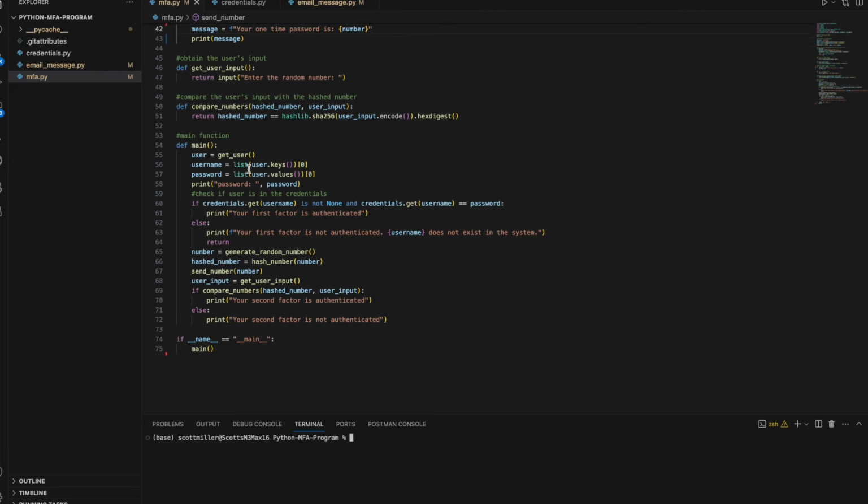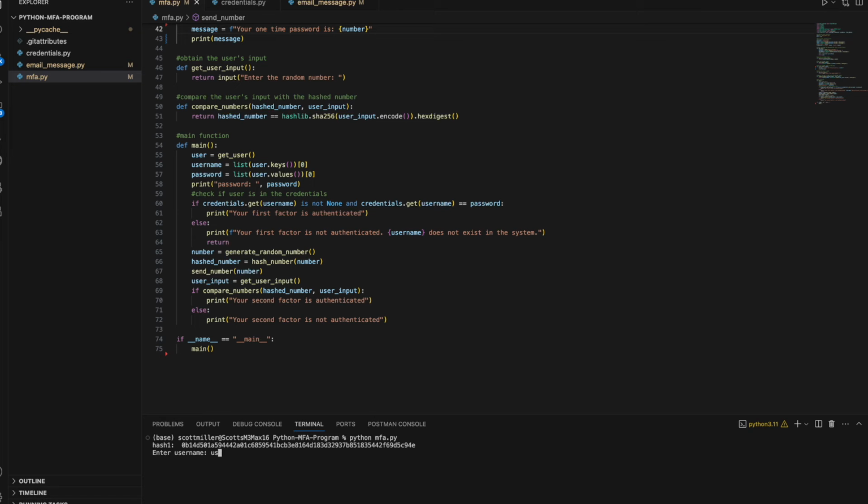So here's the main method, and let's go ahead and run it. There's the hash. I actually printed the hash because I was doing some testing earlier, but that's not really going to matter. I could always remove that from the program.